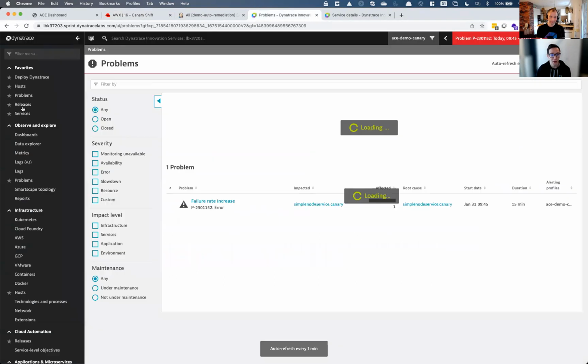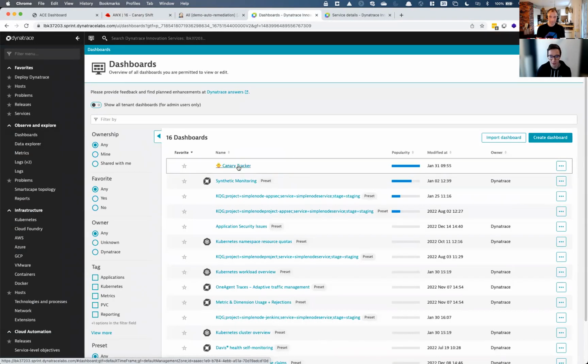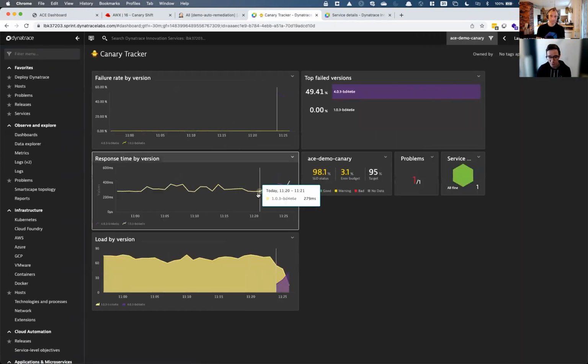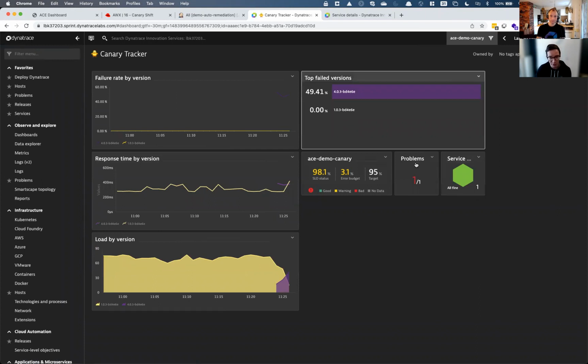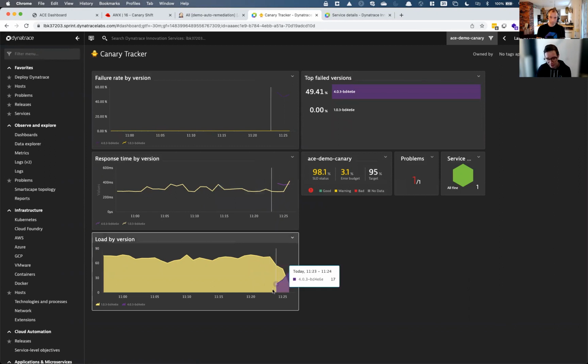And I also actually have a dashboard. So let's take a look at the Canary Tracker dashboard that I have. And what does this dashboard do? You can actually see it already in action. Colors, not maybe the best chosen, but you can see that I have here the load by version. Normally I have my version 1, which is my good version. And then you can see at a certain point in time, more and more traffic goes to my V2, and my V1 version is getting less traffic.